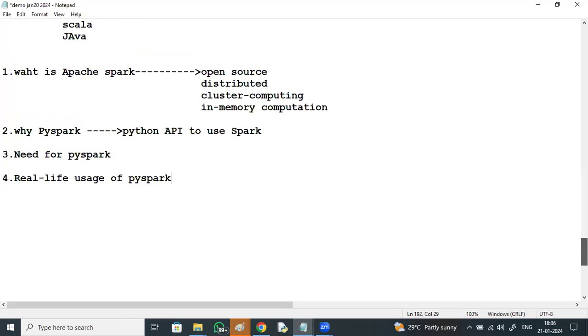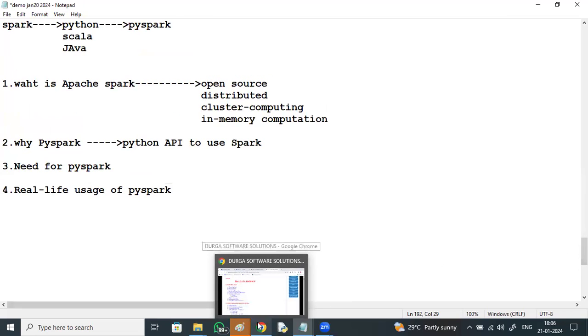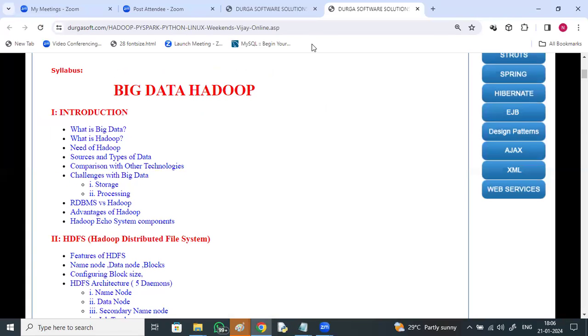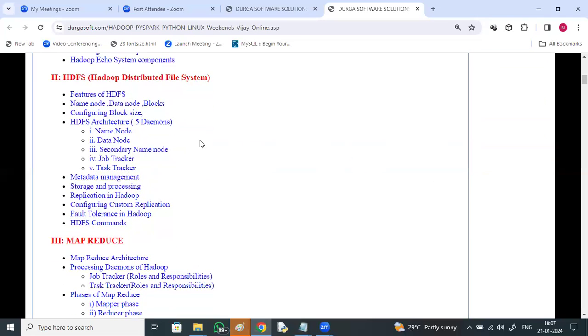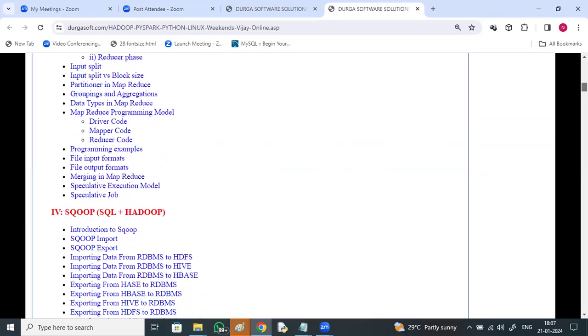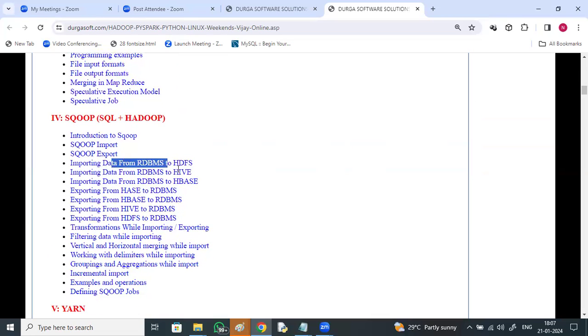So in brief, let's look at the course content of both Hadoop and PySpark, what is discussed. What is big data, the need for Hadoop, sources, storage and processing, HDFS, name node, data node, related to the cluster, metadata management, storage and processing, MapReduce processing, and Sqoop for import or export operations, performing various operations during import, before data is imported to HDFS, performing filtering, grouping, aggregations, joins.